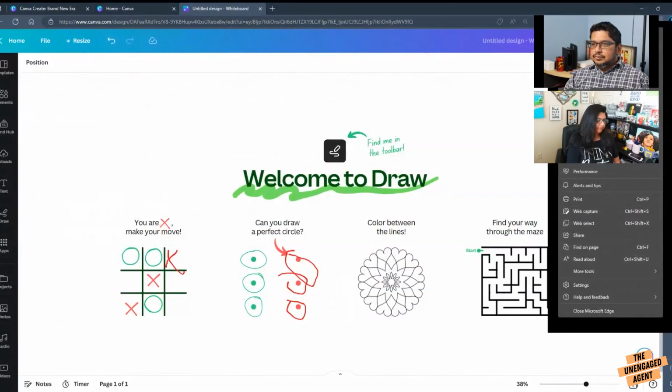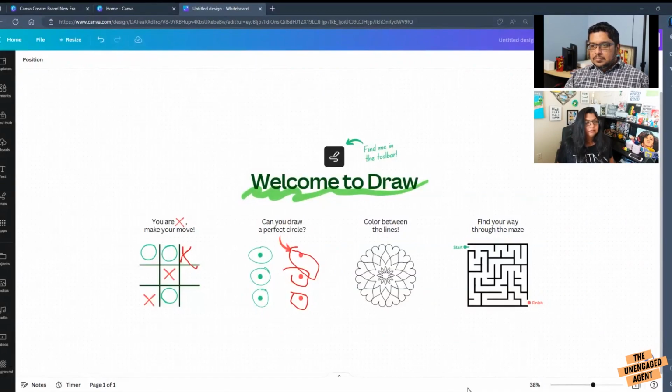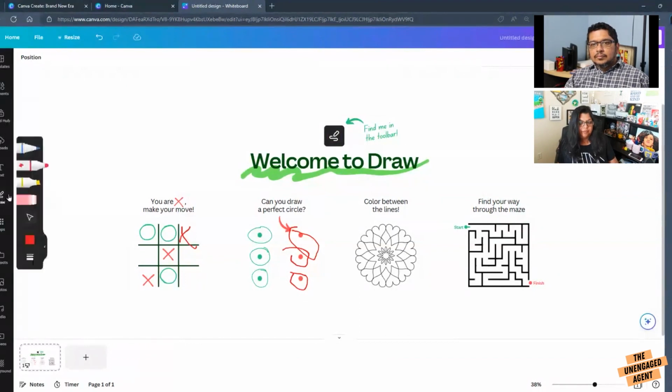Let me shrink this. Any ideas what it does or how to use the AI part of it?